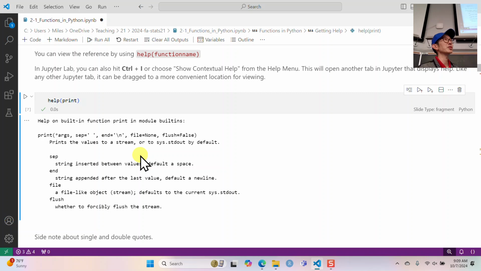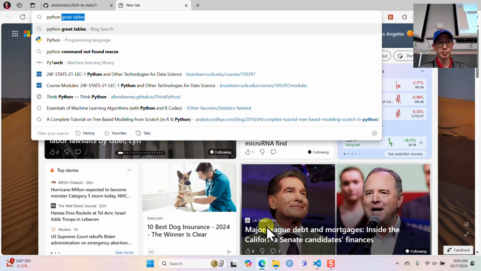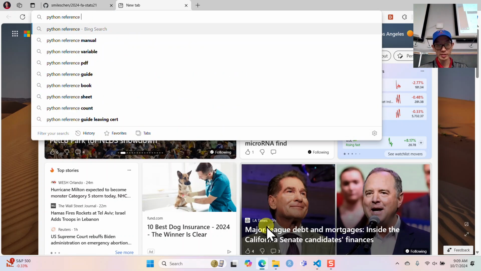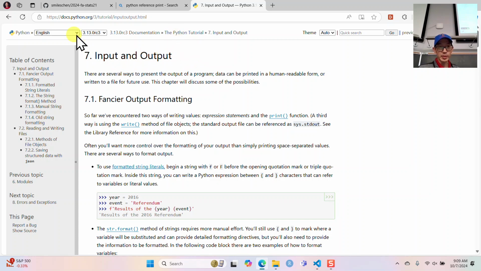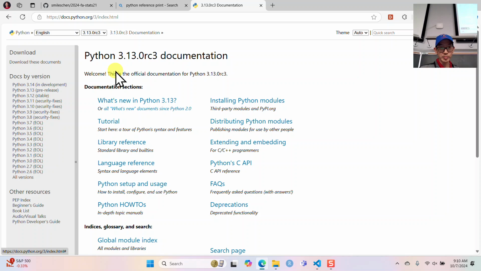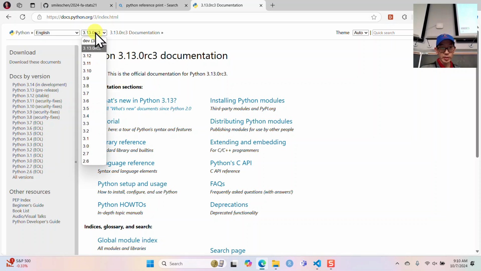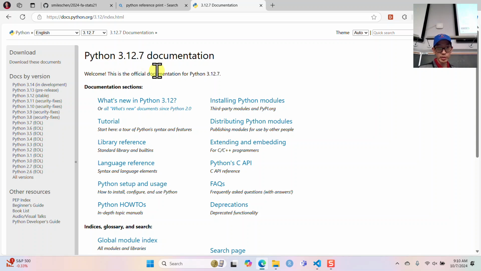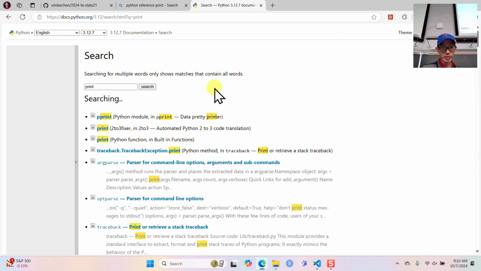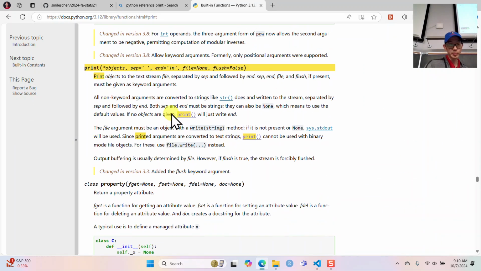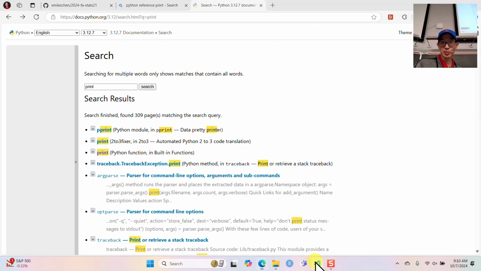And then you can always go online, and you can type in Python reference, like print. And so you have basically documentation. This is the Python tutorial, but you can ask for the reference for any of these things. So here, 3.12, I guess now we're up to 3.12.7, and you can always look at the library reference, and you can always search for whatever it might be. All of these different functions. So docs.python, this is going to be a good place to get started there.